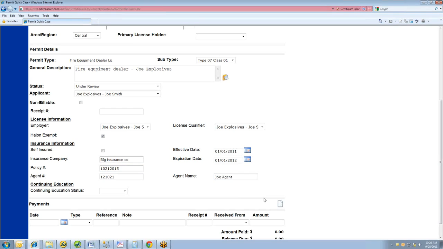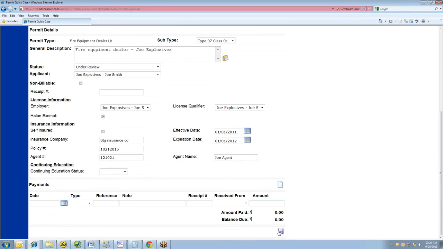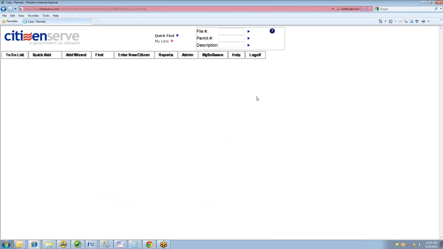And they get all their basics in there, and then they just click Save. So that sets up the file, and then it starts that workflow process. So it's similar to what we looked at last time on the permitting side. It just happens to be whatever your process is for your license approval. So we'll take a look at that, and I'm on the test site here, so it's a little bit slower.